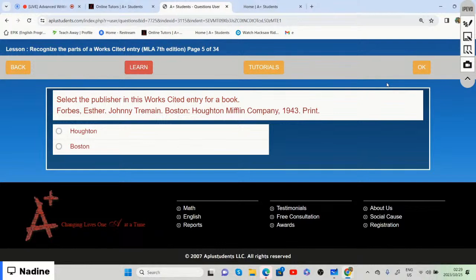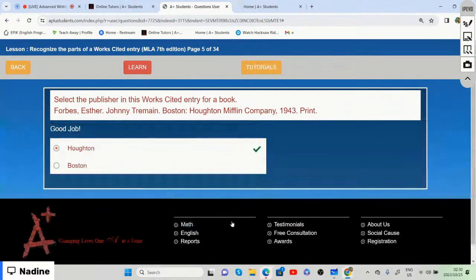We need to select the publisher in this works cited entry for a book. Is it Houghton or Boston? And if we select the publisher, we can say it is Houghton. And Houghton is correct.